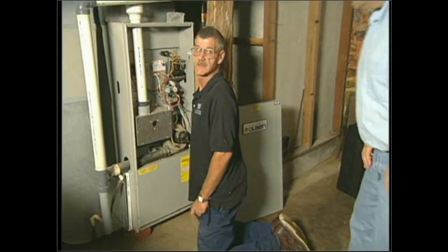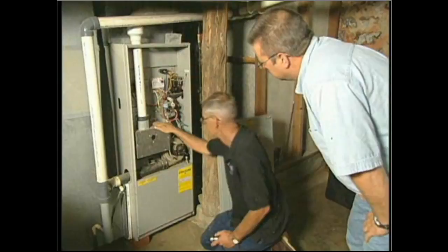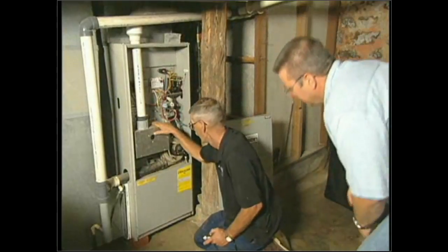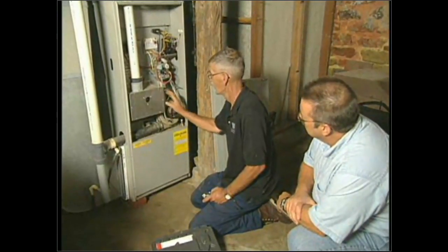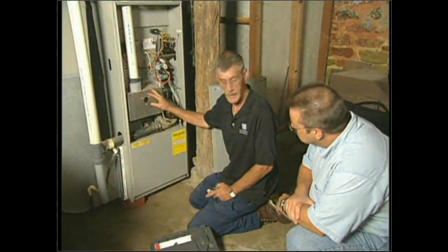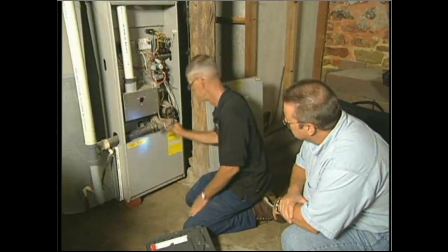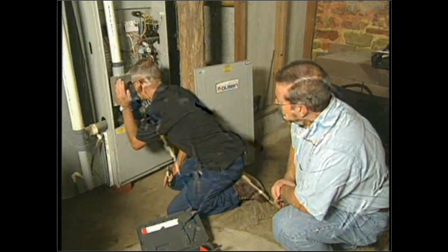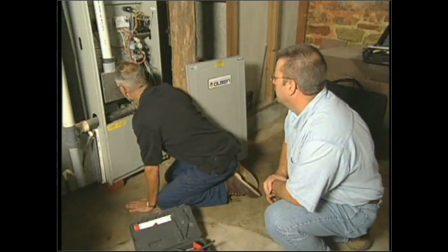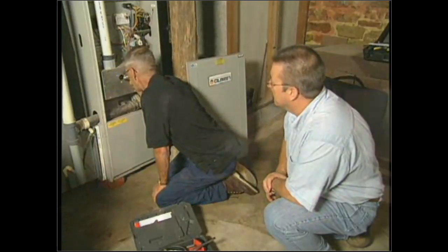What I'm doing now is a visual inspection of the heat exchanger through the observation port of the 90-plus. I'm also listening — waiting for the purge motor to come up. I'm watching for the glow igniter to come on; when it lights the fuel, it gives more light to see inside. I look inside the burner using a flashlight to see the condition of it through the observation port.